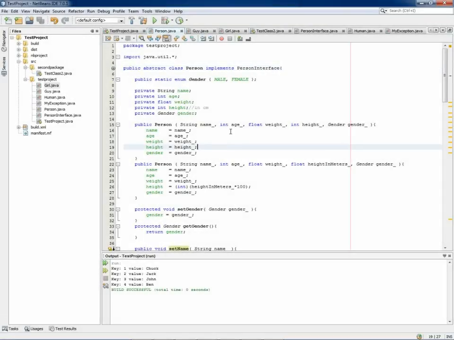We are going to do some practice on the sets now. This is going to be also interesting because I'm going to make some changes on our Person Java. This is our class, and what I will do is also implement here something else, the Comparable.